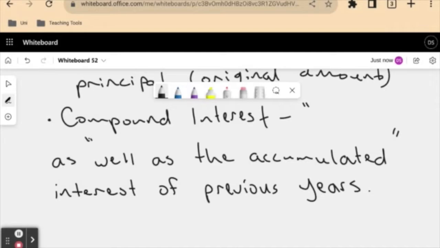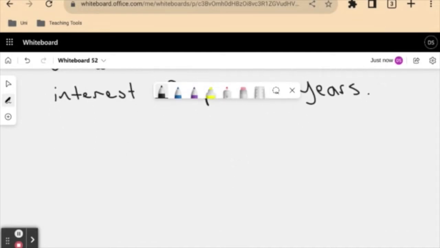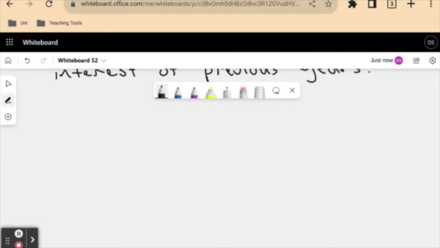Here are our two definitions. So let's work through an actual example. I won't do an example on simple interest because I have another video for that. But let's actually look at a concrete example. And we're going to use this example to hopefully be able to derive a general formula. So obviously where formulas are useful, they give us some kind of general method where we can just input any numbers. We don't have to do all the grunt work that I'm going to be doing now.